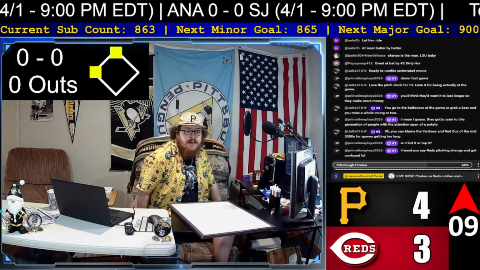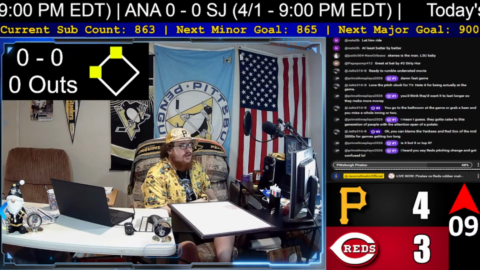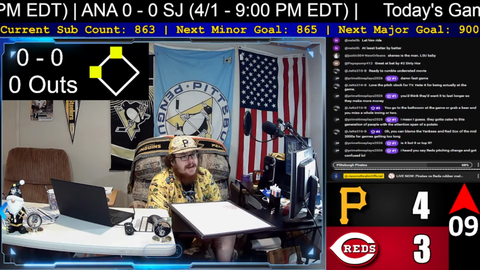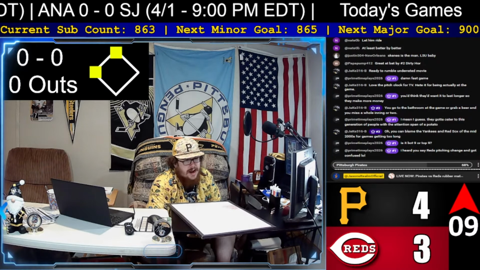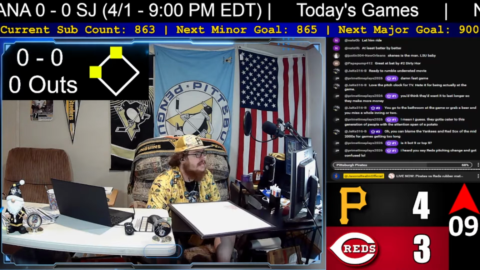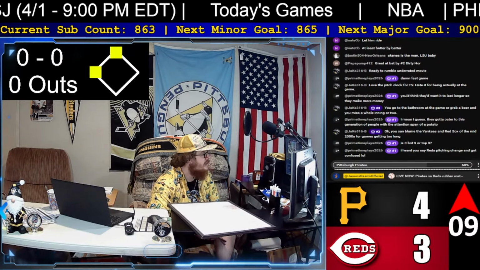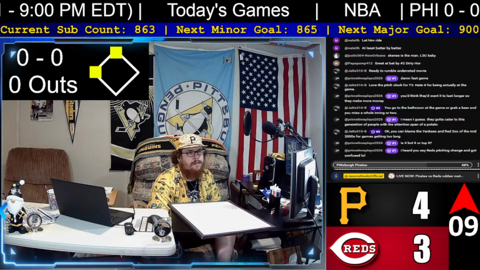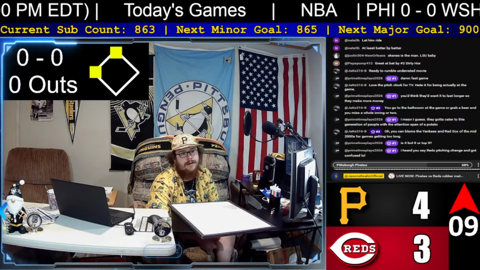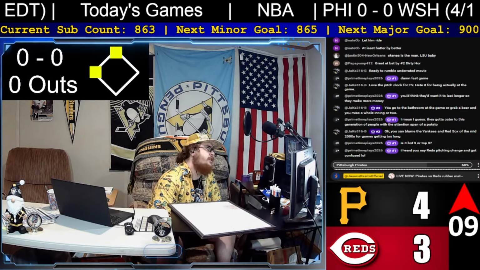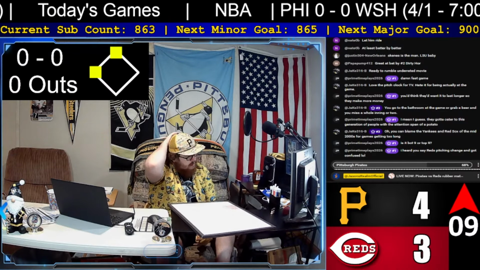The Pirates are turning into a really good grindy team. They are doing a great job at grinding out these at-bats, 7 to 10 pitch at-bats that are going to add a lot of pitches to the pitch count, which will get you into the bullpen faster and deeper, which will generally lead to more runs.